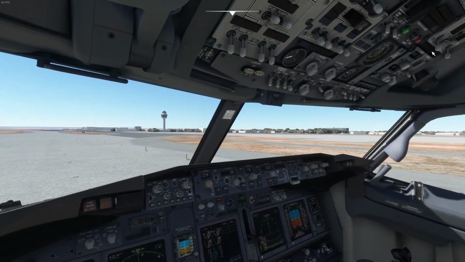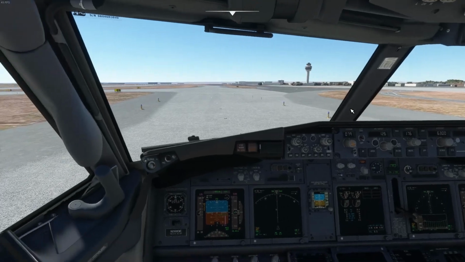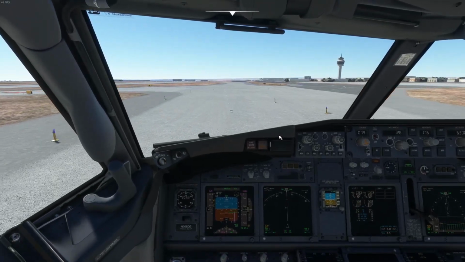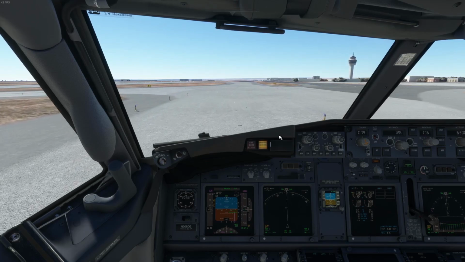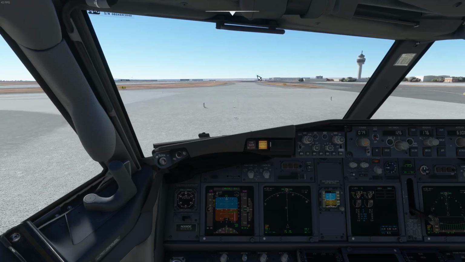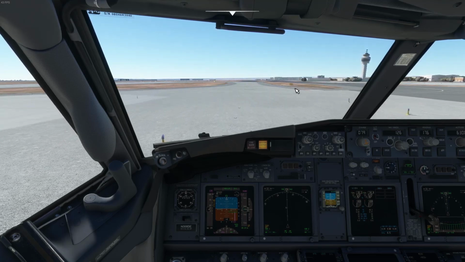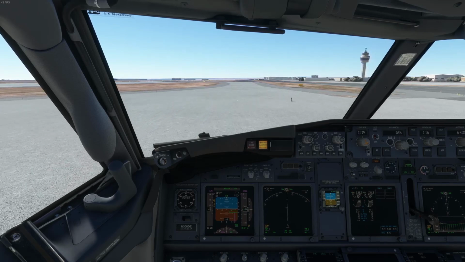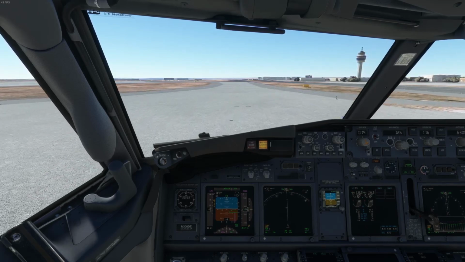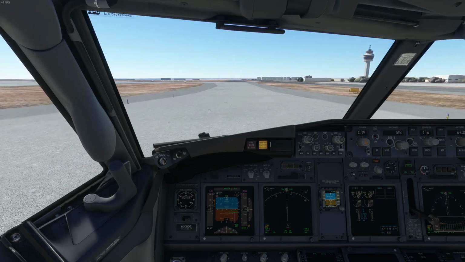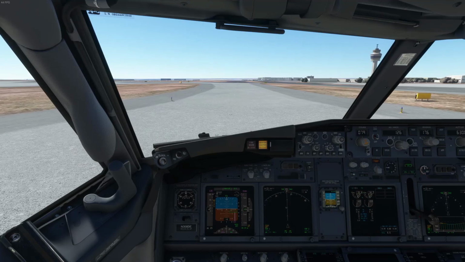We'll get our APU bleed on. Our APU should be stabilizing here in just a second. There it is. So we're just gonna head straight down here to these terminals. These runway lights and taxi lines are like a little wonky. This airport seems a little messed up. It is the default scenery too, so I'm not sure why it's showing up like that, but it definitely doesn't seem right.